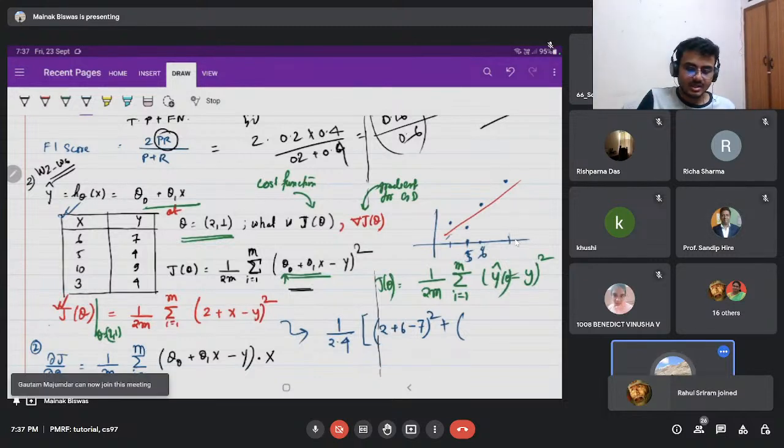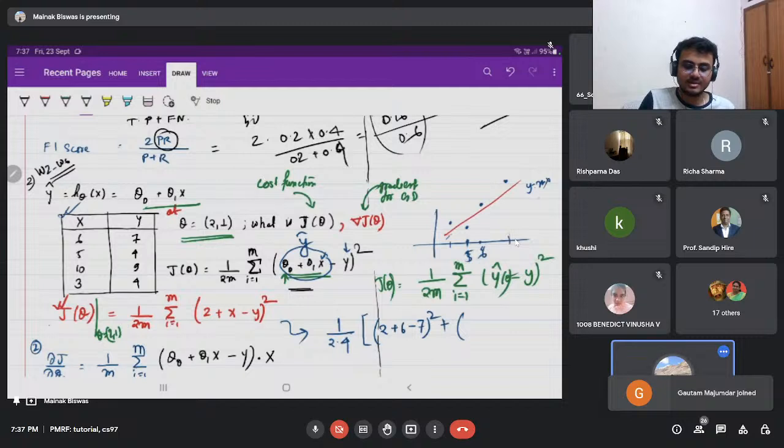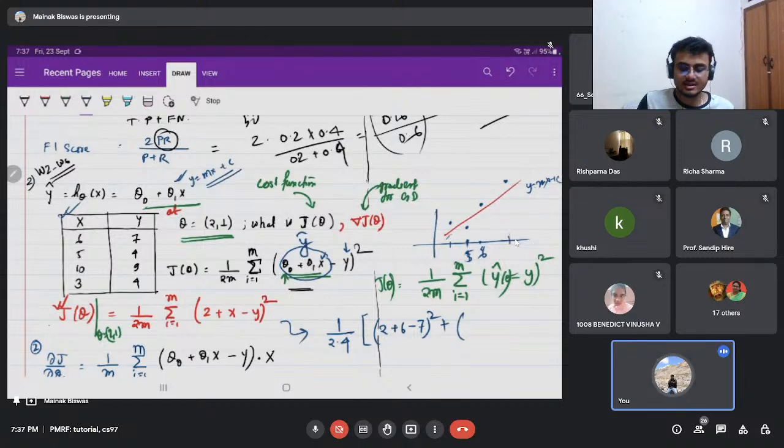So you see I'm just putting the value of x here, y here. This is the value of y hat that I'm predicting, and this is y. So y is equal to mx plus c, a line equation. You can clearly see this is a line equation. m is defined by theta 1, c is defined by theta 0. Do you get the geometric interpretation? Linear regression will always fit a line, or a hyperplane in the multi-dimensional case.